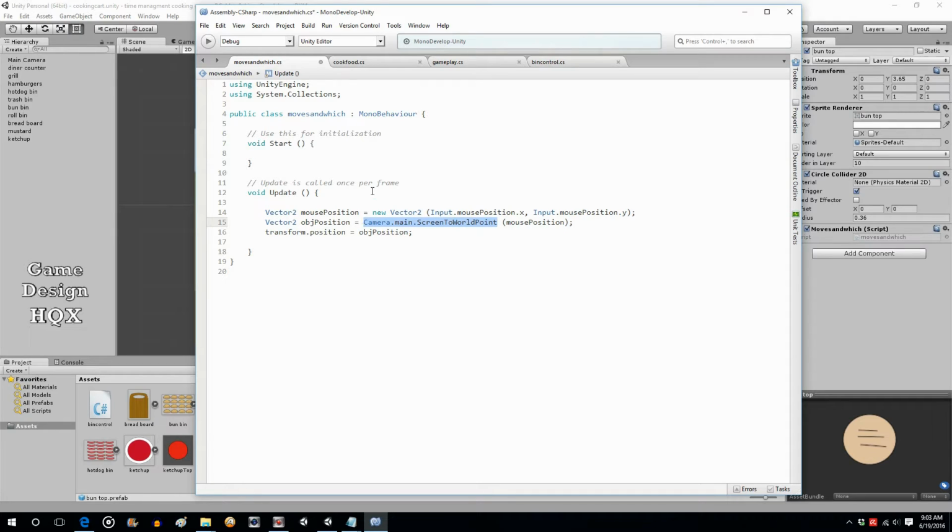Why? Because you're using two different systems. Unity uses what are called Unity units, and that is like when you see me typing in the XY coordinate 1, 2, 3. That's very different than the actual mouse coordinates.